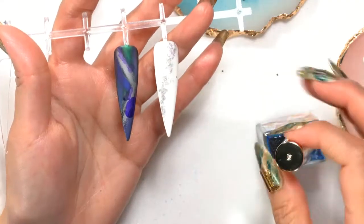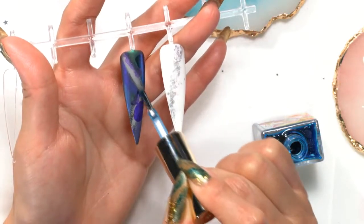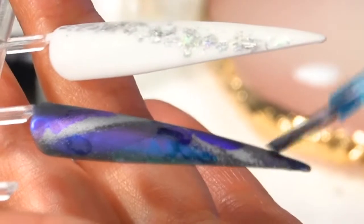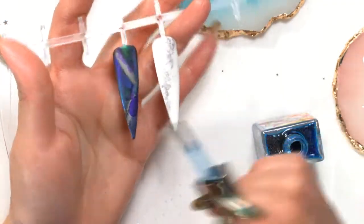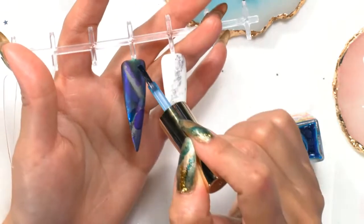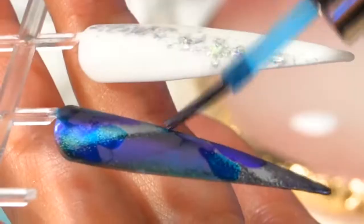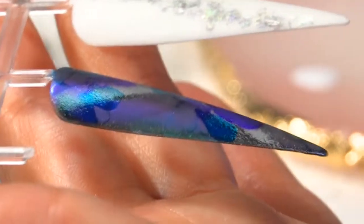And then the good thing about the marble ink, I love it too, is that you can add the color on without ruining the actual color, because this is just adding extra pigment to the nail. It's not doing anything because you already matte top coated the base, the chrome. So nothing you do here will mess up your nail at all.